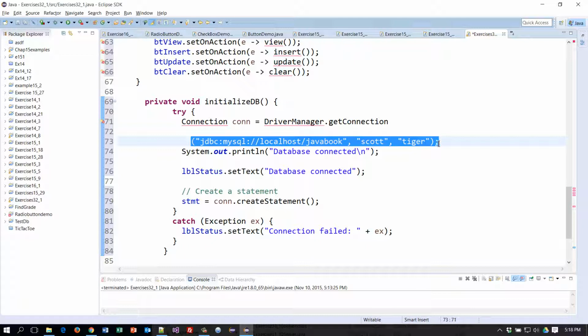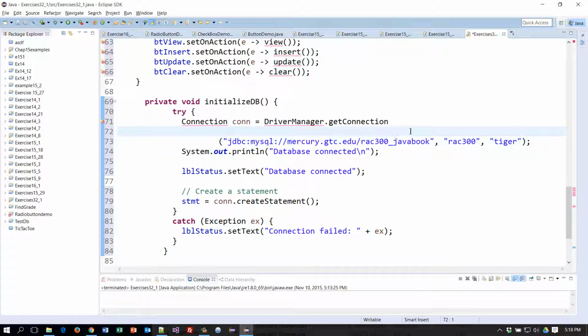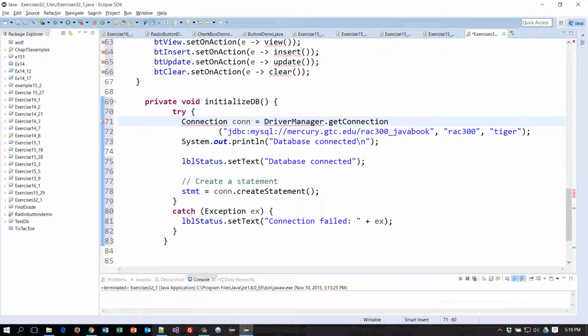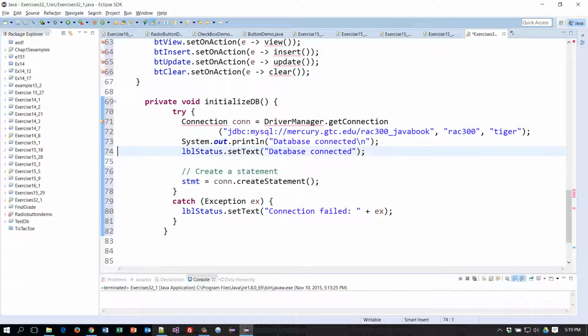Make sure I'm grabbing the right part here. And this is my statement. So that is actually part of this particular method. So it's a get connection. We talked about how to work with this and work with your own individual database. Then you will put in your username and password, but you have to be connecting to it, and you also have to have pre-created that database as we discussed in previous videos.